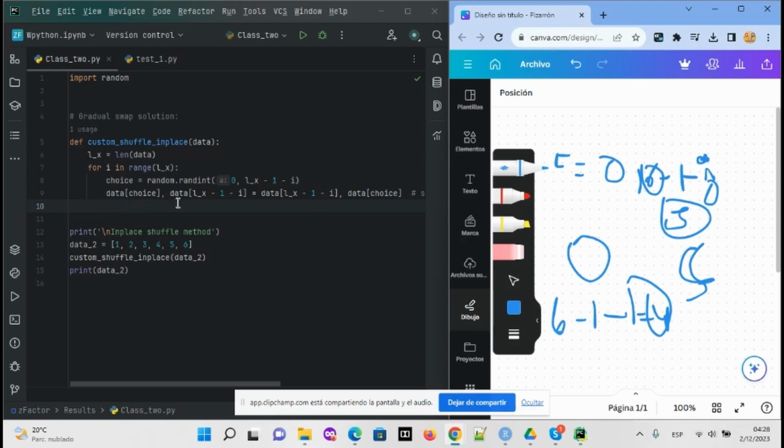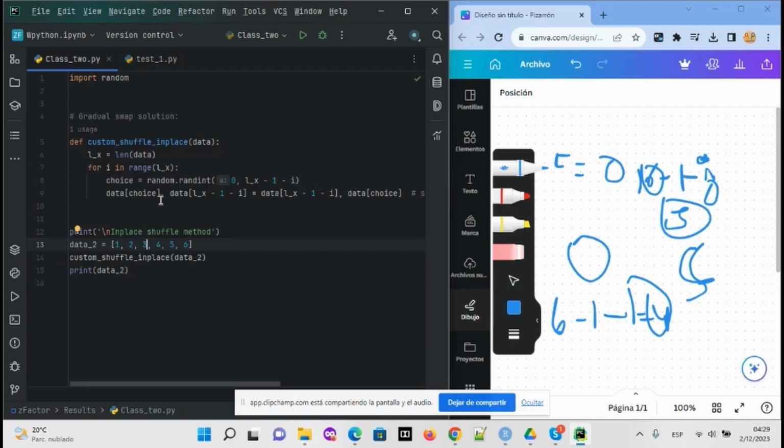So data[choice]. What is choice? Let's suppose that we have 2. So data[2]: the value 3 has the index 2, like 0, 1, 2.